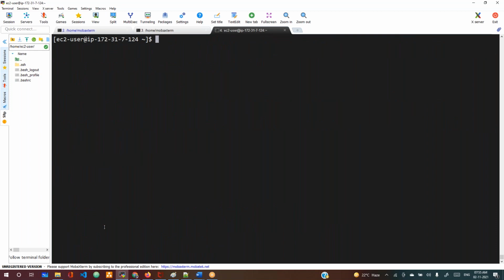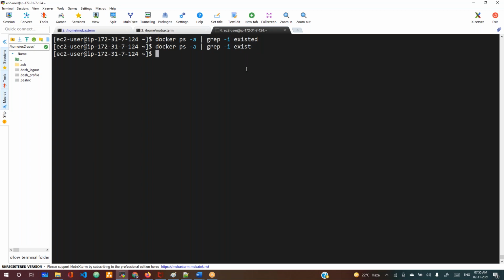Or we can use docker ps -a, pipe it to grep, and use -i to ignore case, then search for exited.